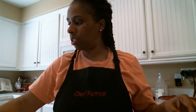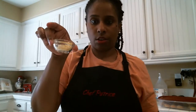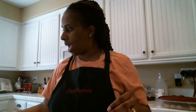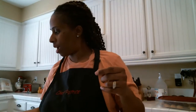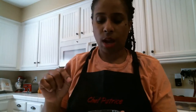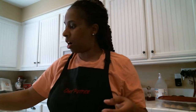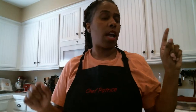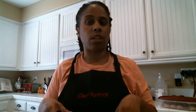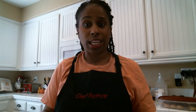Then I have some onions, some celery that I already chopped up. I also have my minced garlic that I chopped up over here, okay? I have my butter out because we're gonna be using that immediately. I have my chicken broth right here. Okay, and then I have my spices right here. So I have everything laid out, ready to go. So I have parsley, some thyme, salt, and pepper right inside of here. In the refrigerator, I have my heavy cream, and then in the freezer, I have my frozen vegetables. Because I didn't want them to unthaw while I was prepping. Okay. So again, chicken pot pie.